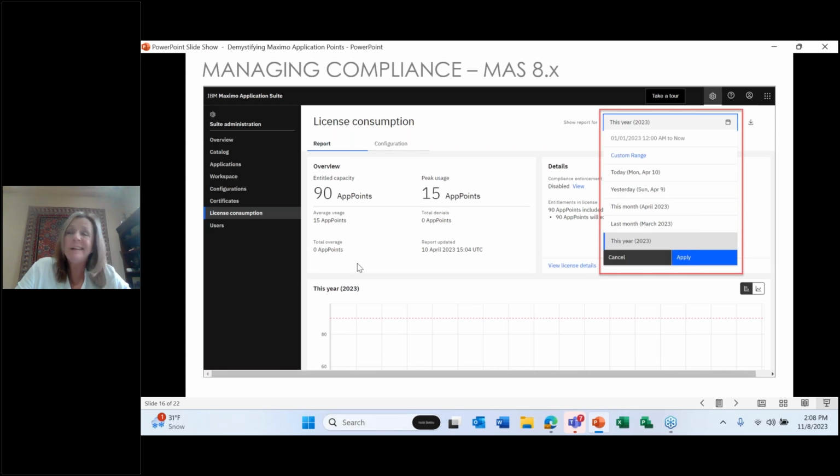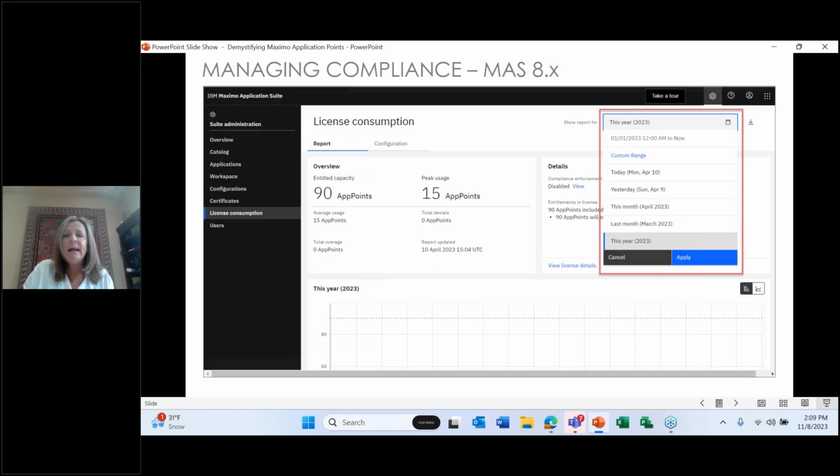The overage is not a choice. You want to get right with the IBM licensing folks. But it does give you tools to monitor this, so you don't have to go through those painful audits that I'm sure many of you have been through in the past.